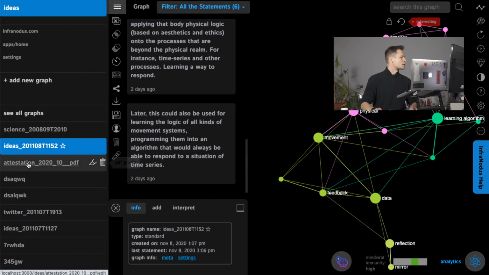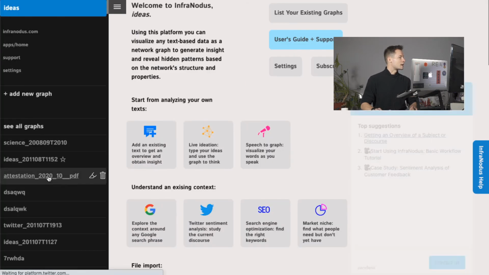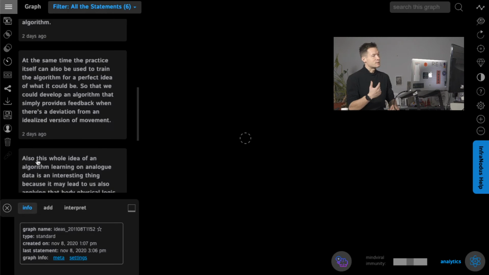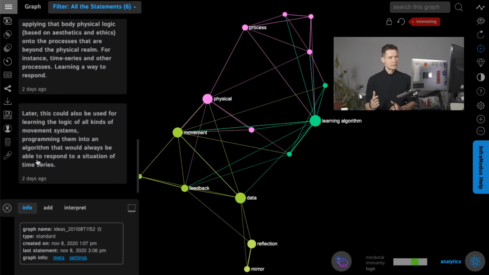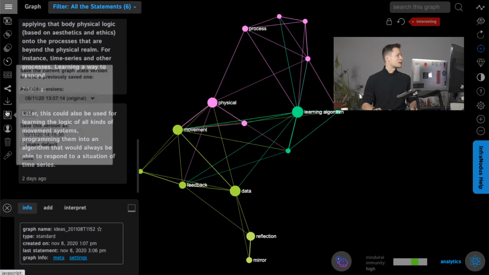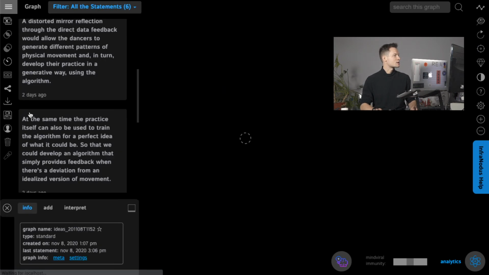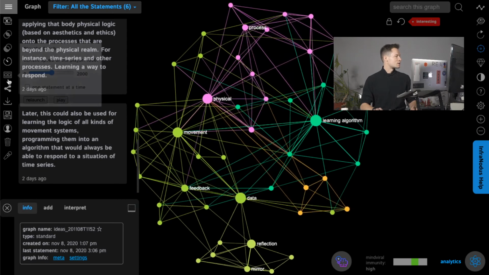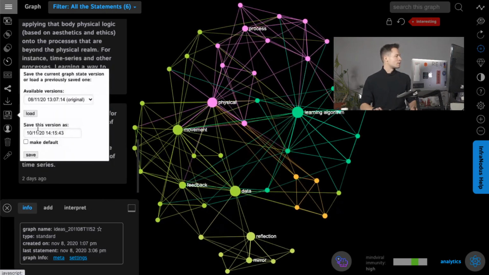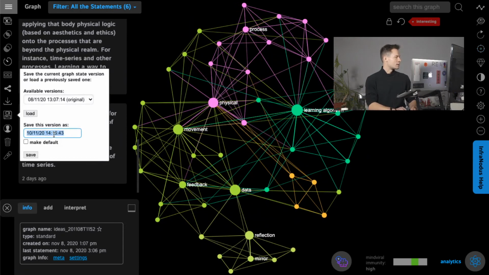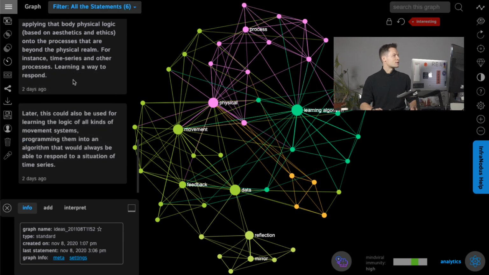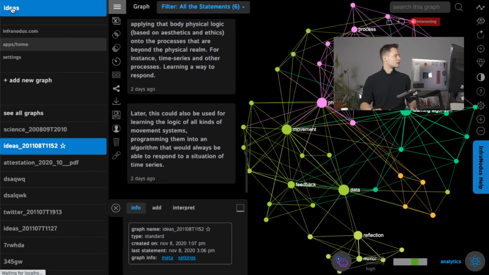If I open some other graph later, or I leave this menu and then I come back, what's going to happen is that this view that I just saved is going to be loaded as the default one. And then if I want to reset it, let's say I'm interested more in the original version. Yes, I can click Original, see the original version. It's always saved by default. And then I say, okay, call it Original and make it default. So now when this graph is loaded, this original version is always going to be loaded no matter what.